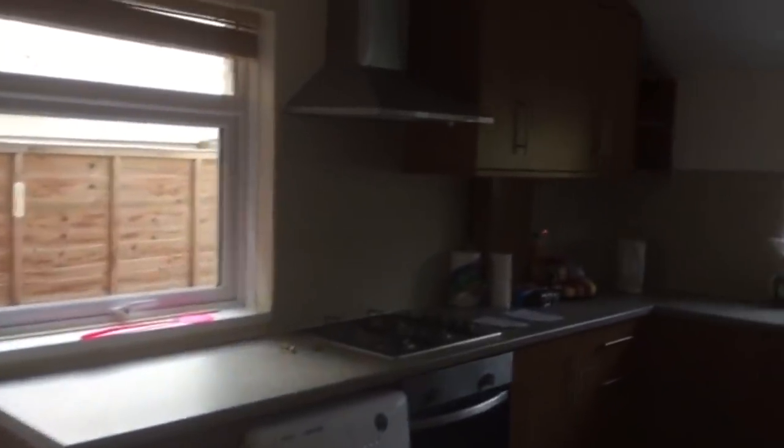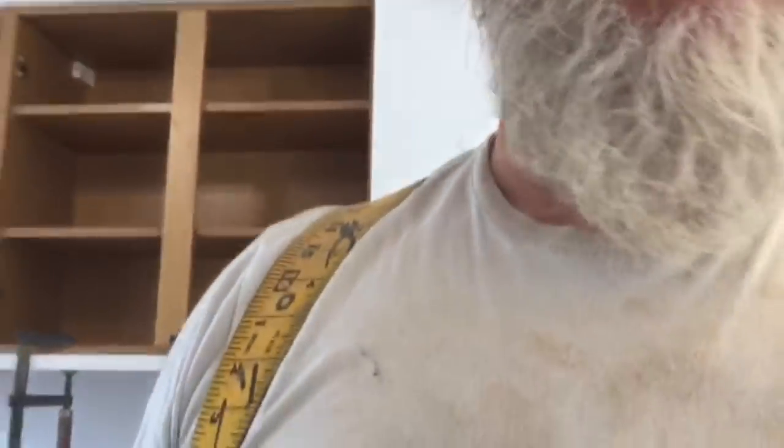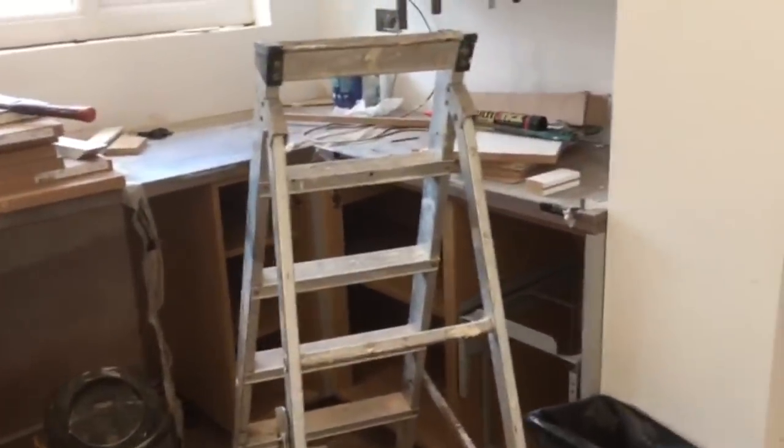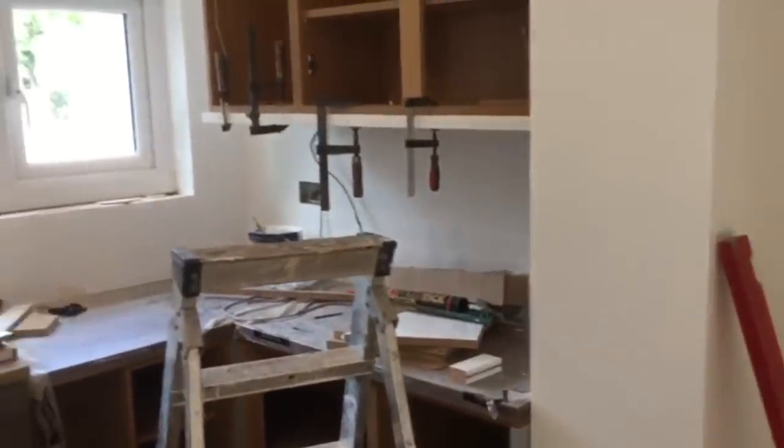Here we go, start of another little job - just going to pull this lot out and do a bit of a transformation. I'm going to bring a new feature in called 'cut of the day.' Just called it on this edge, rubbing that bit of laminate on there, because I'm moonlighting at the moment from the boat. I'm just dropping in and doing a kitchen for somebody.